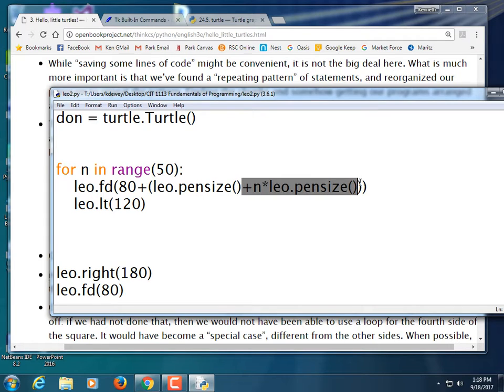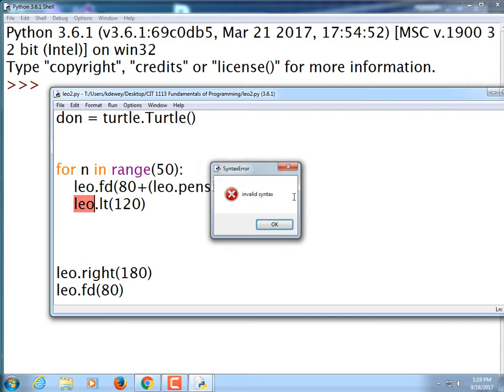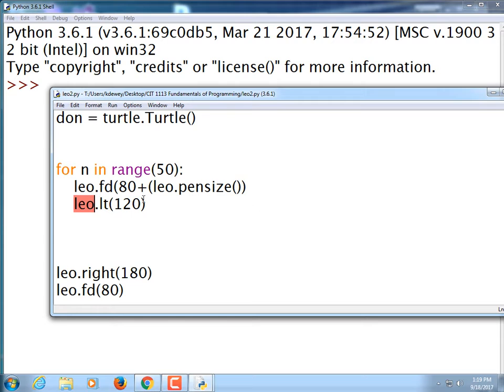So let's go back to here. I think we were close here. If I do times n, that's going to be times 1, times 2, times 3. Okay, because that is 80 plus the pen size. Let's run this one again. Probably missing a parenthesis or something? Yeah, I'm missing a parenthesis.